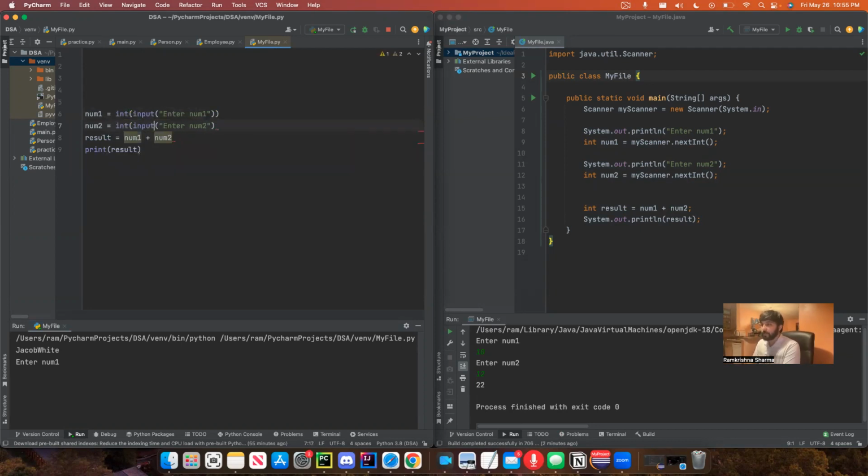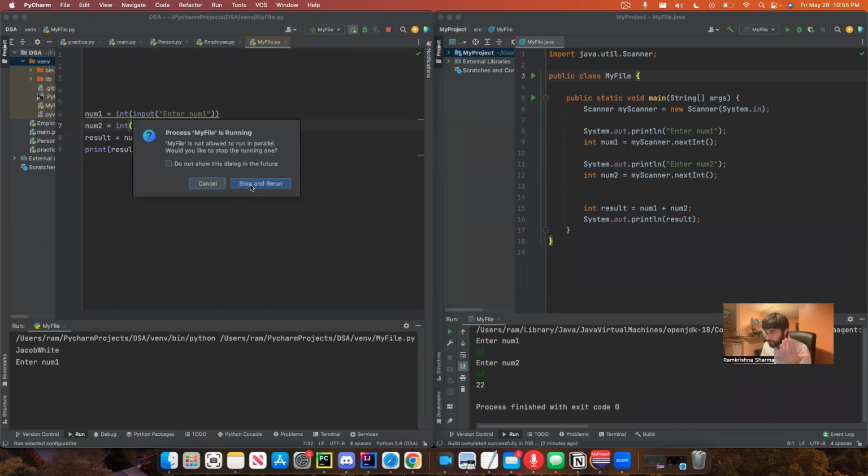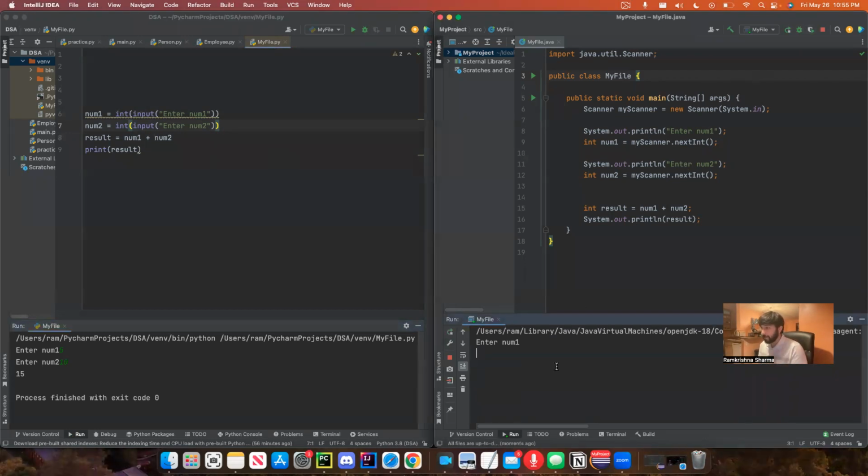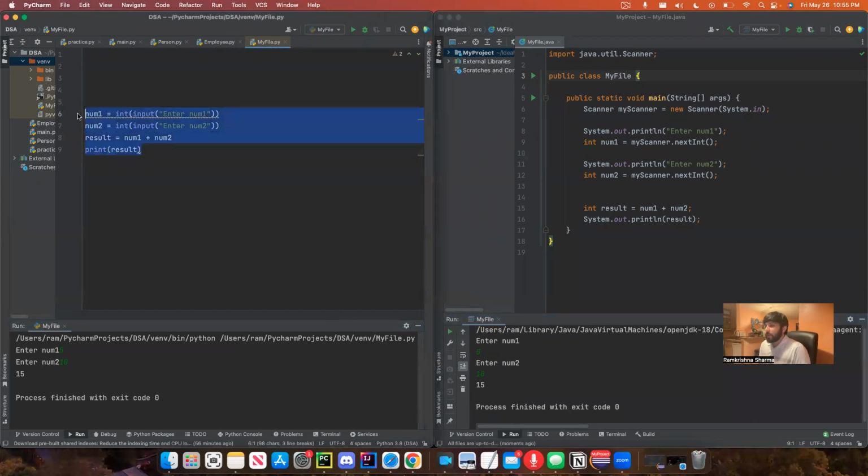So I can say int, and you can see I took both sets of inputs and typecasted them such that they are now ints from strings. It takes the string 5, let's say, and finds out what the integer equivalent is, and then produces that and stores it in num1 and num2. So if I do this once more, if I do 5 and I do 10, I produce 15, and that's the same result I'd get if I had done that in Java. If I do 5 and 10, I get 15. So that's essentially the idea.